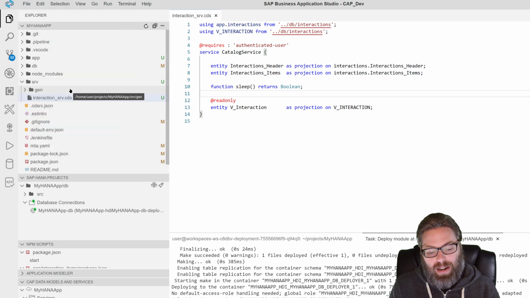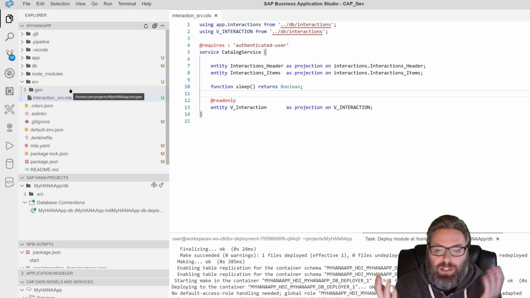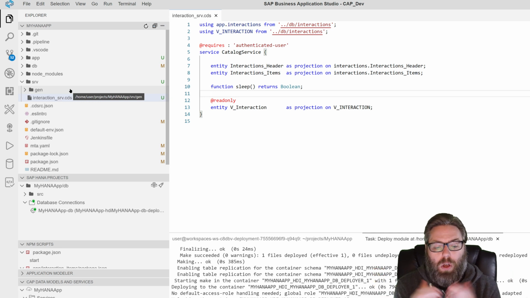Now, unlike when I define an entity, the entities have a generic service handler. So CAP is going to do the selects and even on insert, update, delete. It does all that for you. But a function, it doesn't know what you want to do with that function. So it sort of just creates an empty handler, but you have to implement all the logic, unlike the entities and views, which it's going to do for you.